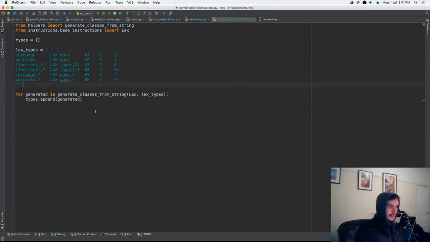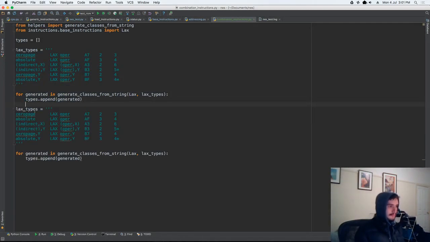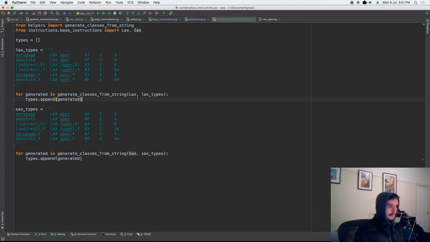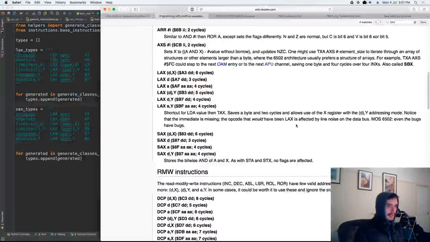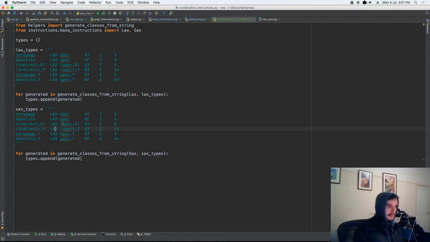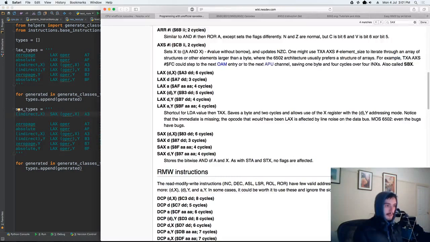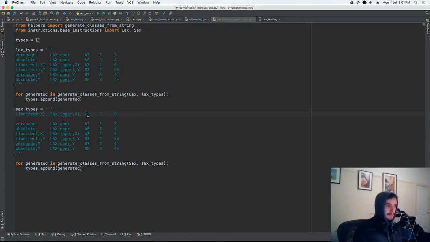Right, alright, combination instructions. So we're doing SAX. And what are our SAX types? So there's a zero page, there's an indirect with X, which is a SAX, and that's going to be 8.3.